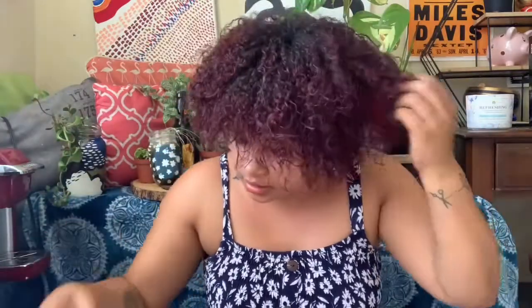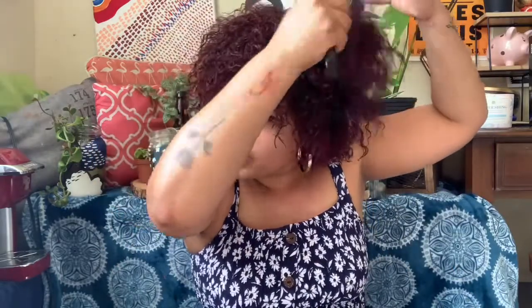That's basically it — I'm done curling my hair. From here you can leave it, or I take a comb because I like my hair to be really big. There may be a tiny bit of dampness in the middle, but in about an hour it'll be 100% dry. I only dry it enough with the heater to set the styling and let the rest dry throughout the day. The product can leave a light crunch, which is how it holds all day, but you can move your fingers through it a bit to soften it up.